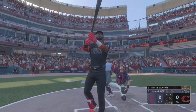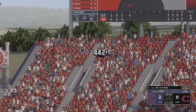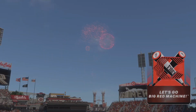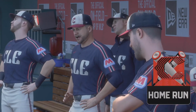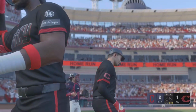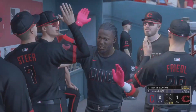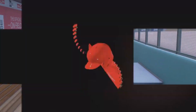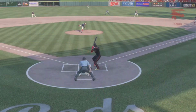High fly ball, pretty well struck out towards right center. That one back, into the seats and out of here. And that one coming close to the Ohio. And they've got their first run. It's 2-1. That was blasted. Absolutely, no doubt off the bat. That's exactly the pitch he was looking for. Crushes it and hits it out of the ballpark.